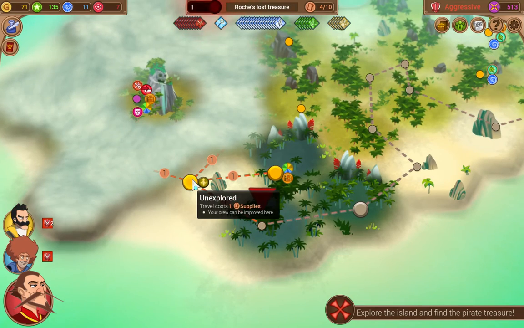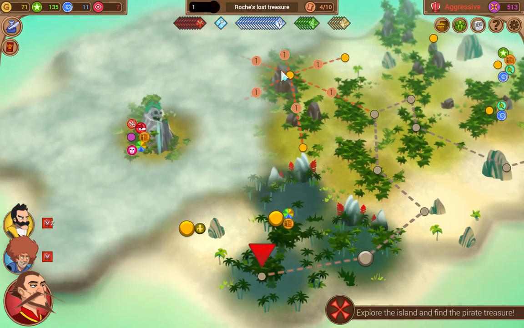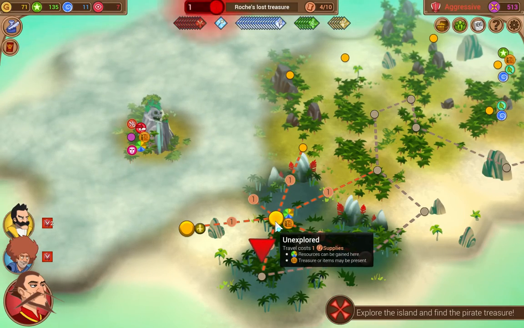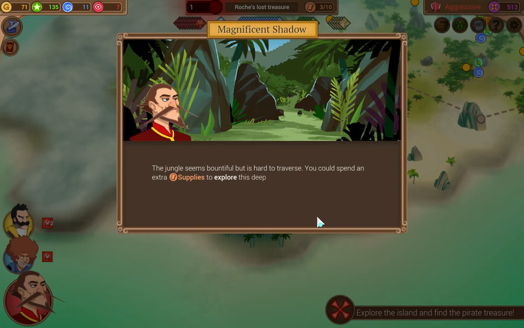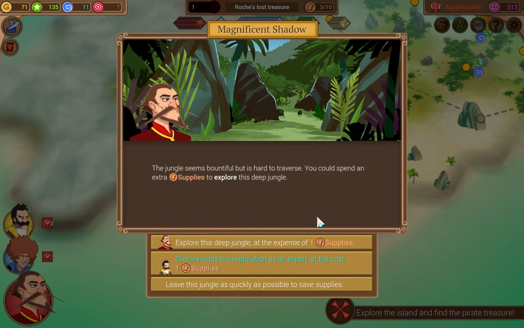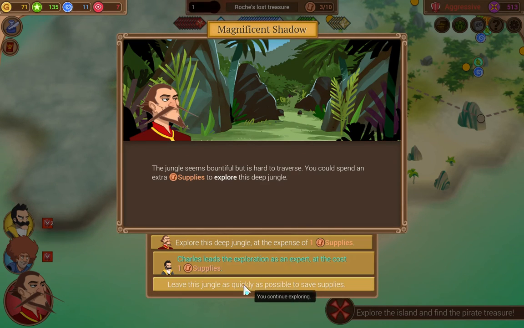Okay, what do we have here? Your crew can be improved here. How much supplies do we have left? We got 4 supplies left. Alright, let's try this. The jungle seems bountiful, but it's hard to traverse. You could spend an extra supplies to explore the deep jungle. Charles leads it. So we have 3 supplies left.